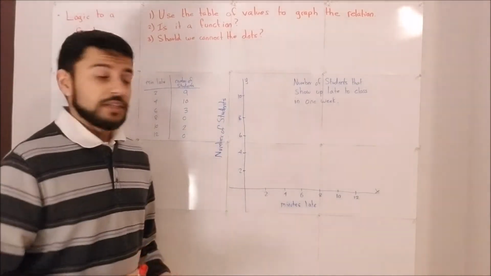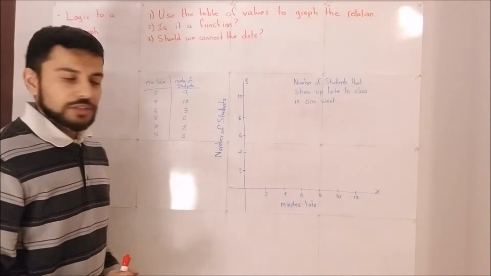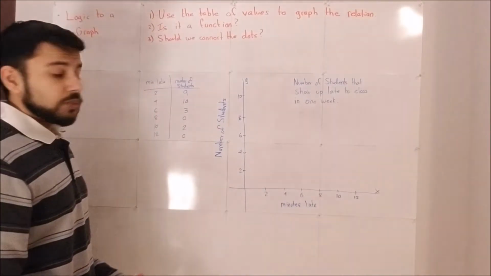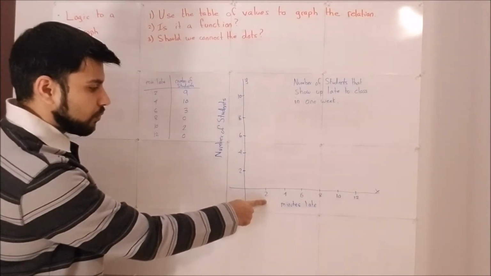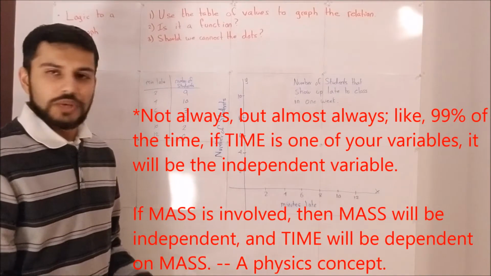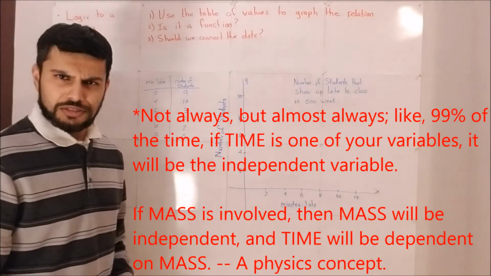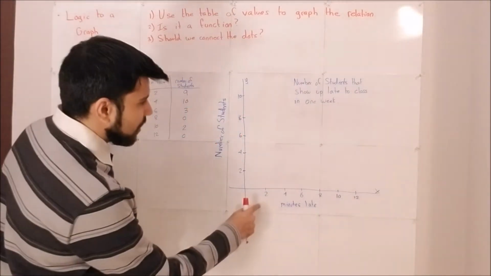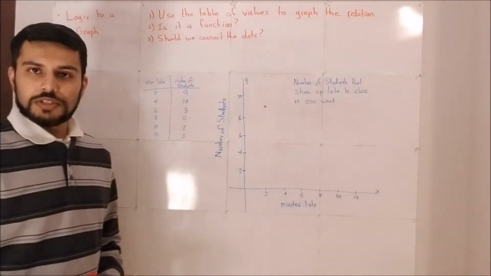Now, the first thing I did, I can put it right onto the graph, but I've set up a table of values first. So the number of students in that week that showed up 2 minutes late, there was 9 of them. So we look on our x-axis, find 2, which is our independent variable. Remember, time is always independent. We can't change time. But we can change the number of students that are late, just come to class on time. So 2 matches up with 9.